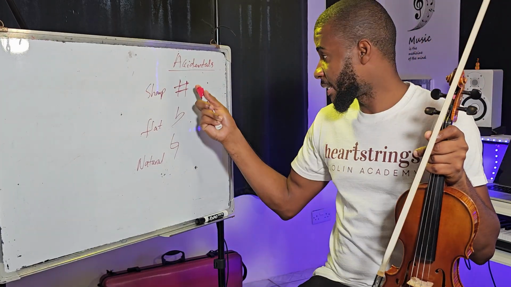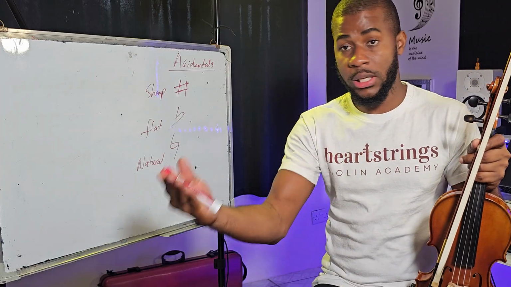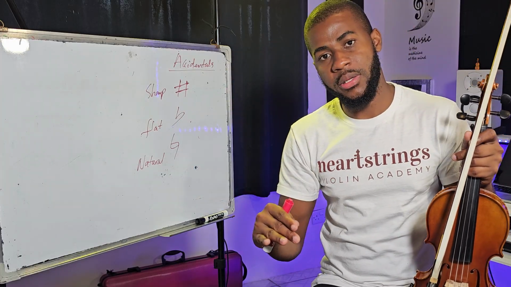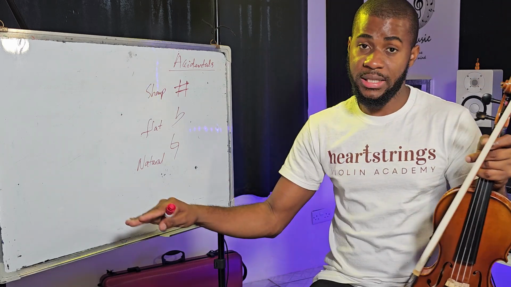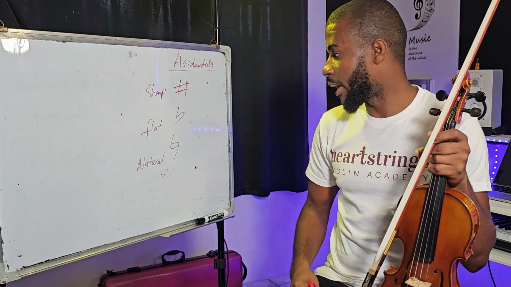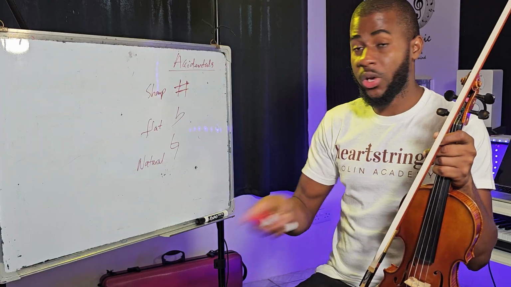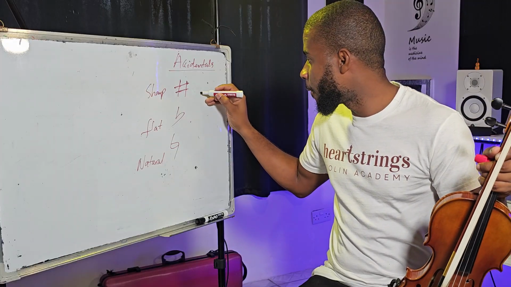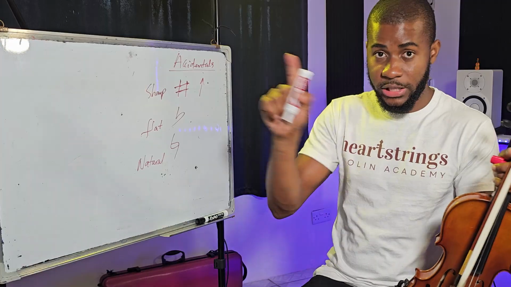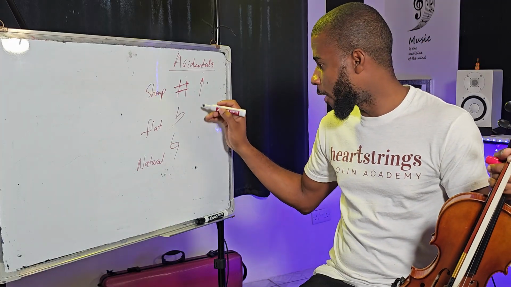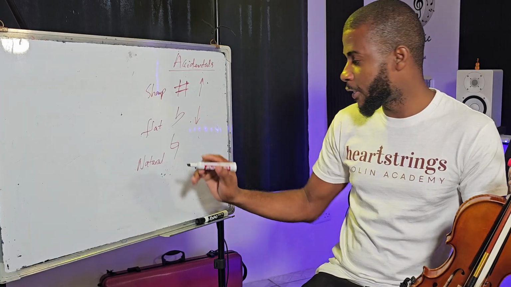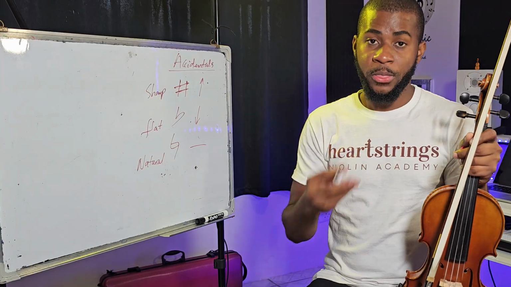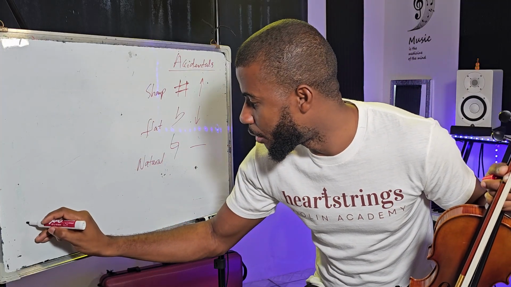Right, so accidentals are signs we draw on before a note to alter the pitch of that note. By altering the pitch, it either raises the pitch, or reduces the pitch, or neutralizes the pitch, whether it was raised or flattened. Then the natural sign can do that. So for example, a sharp increases the pitch of a note by a half step. So let's put an upward arrow. A flat does the opposite, reduces the pitch. And the natural, think of the natural as making things natural, stabilizing things. Right? I'm going to explain this in a little bit more detail.